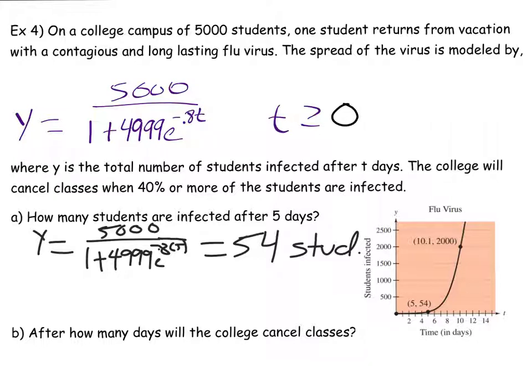you could see the common mistake there that somebody just plugs in 5 for y and then solves. This again goes back to the context of the problem, that you've got to be clear on your variables, and you would want to see that t is time, y is students. They gave you a value for t. It's an easier problem than solving. You just have to plug in 5.